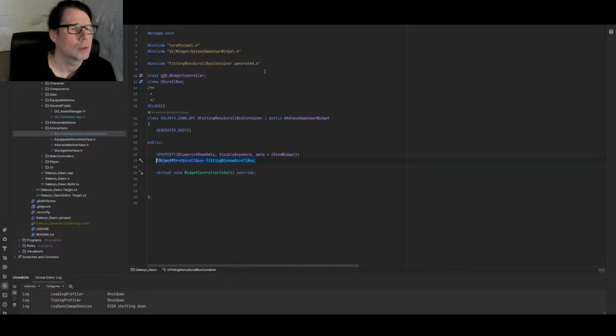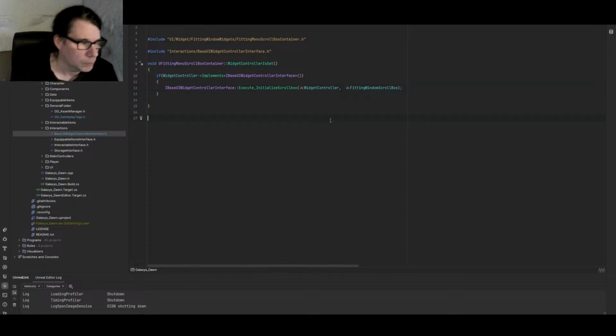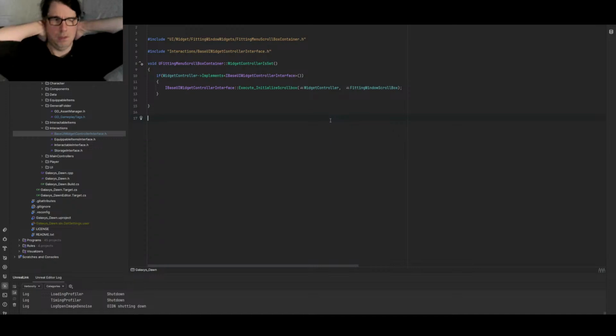So we're going to grab our scroll box, this one. We're going to copy that. And we're going to comma. Oh, I don't need all that information. Boom. And we're going to set a parenthesis and parenthesis. And we don't need that one now, because that is done. Boom. We are done.